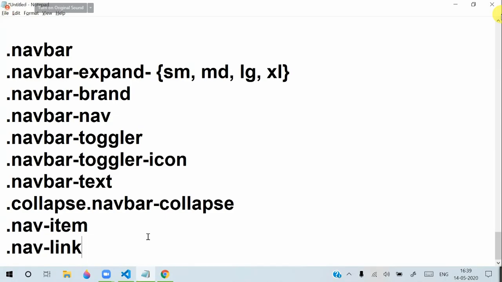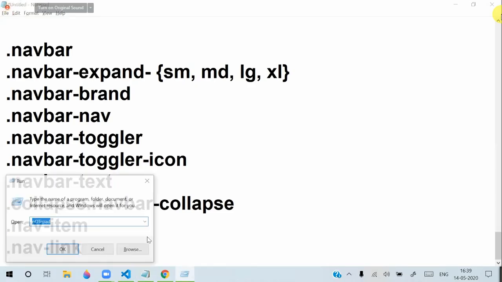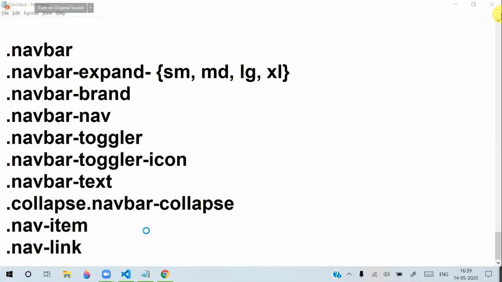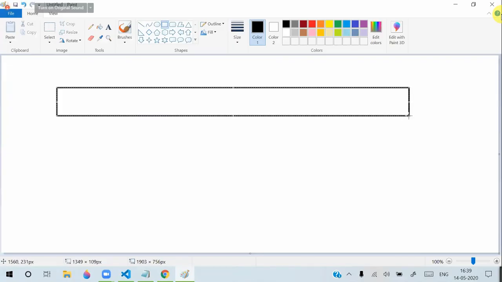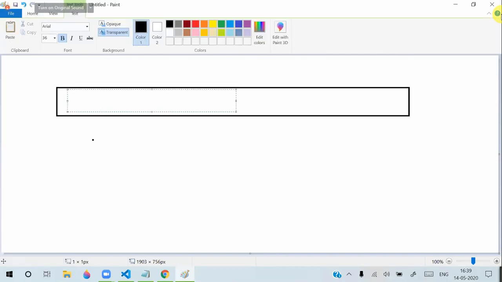And here, what is navbar brand, navbar toggler? This is also important to understand, right? Actually, when we design navigation bars, usually navigation bar will be like this. That is the navigation bar, and it will have some title like Naresh IT.